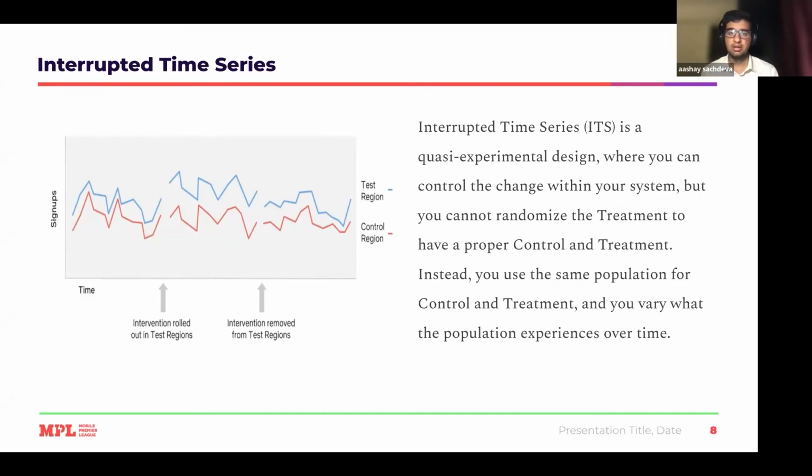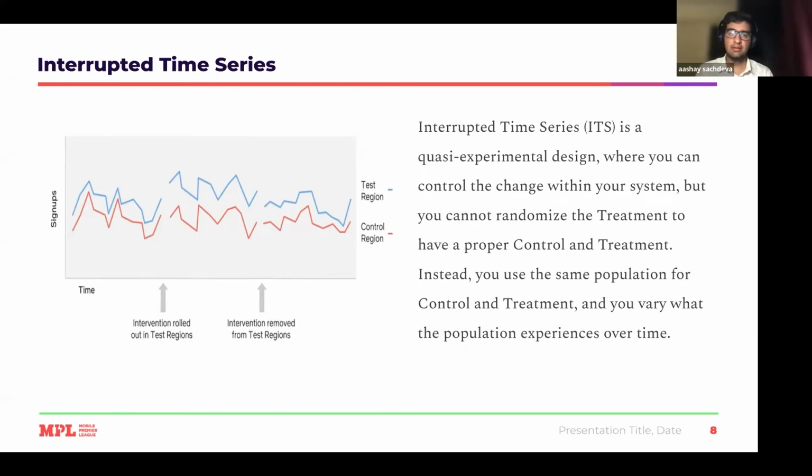But usually how this works is, let's assume you have a time series of, let's say, signups, and you want to make a marketing intervention, and you want to see what kind of uplift this marketing intervention can bring you. So what you do is you basically do not make an intervention for some time, and then for some hours you make an intervention, and then you see what your metrics look like, and then you again close your intervention, sorry, and then you again see what your metric looks like.